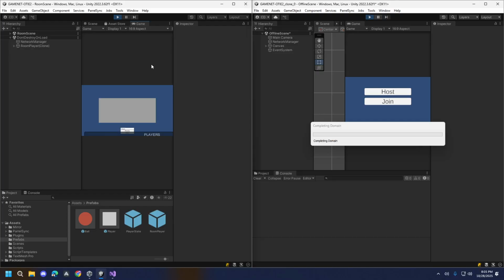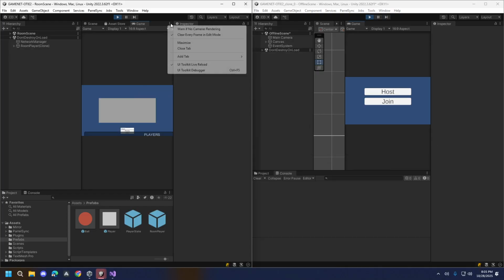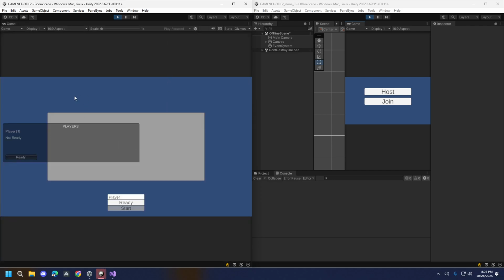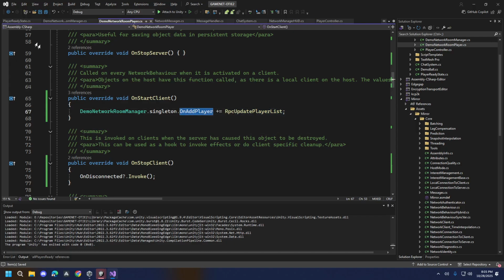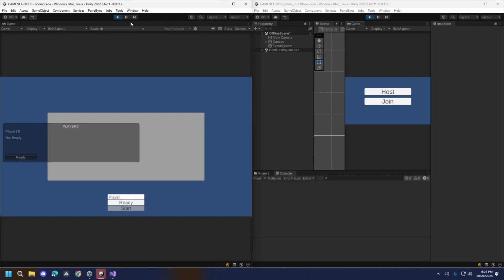Okay. We weren't even able to add it. On add player. On add player. Oh, sorry. It should not be here. It is only on the client.